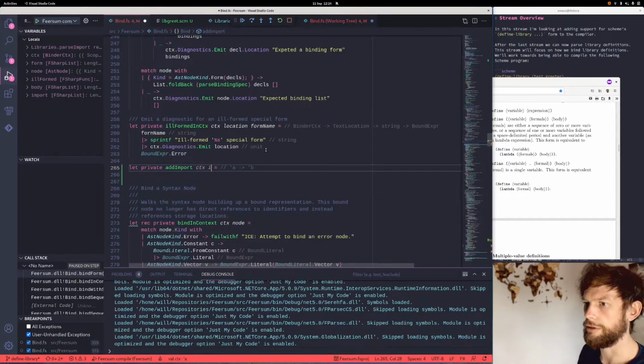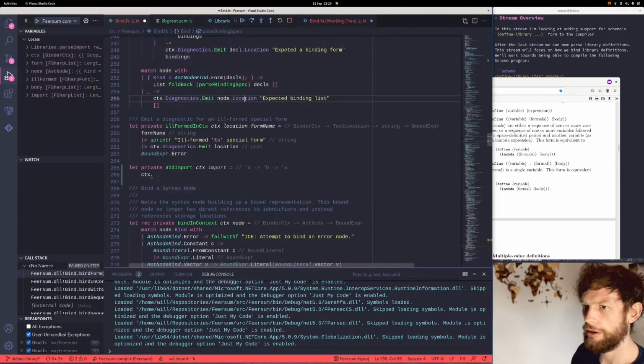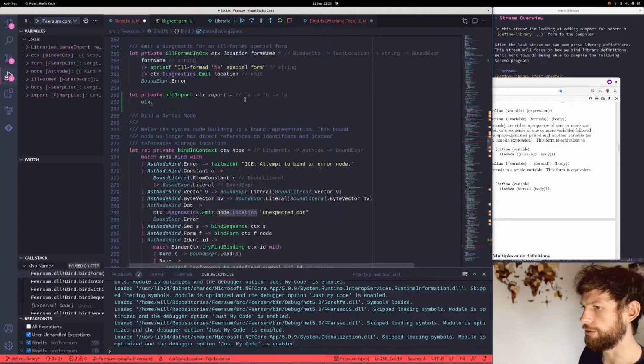And then it needs to take an import as well. How do we deal with other declarations?